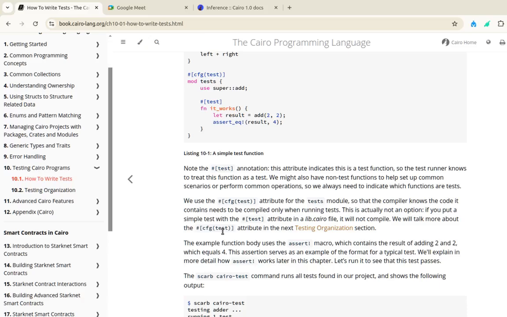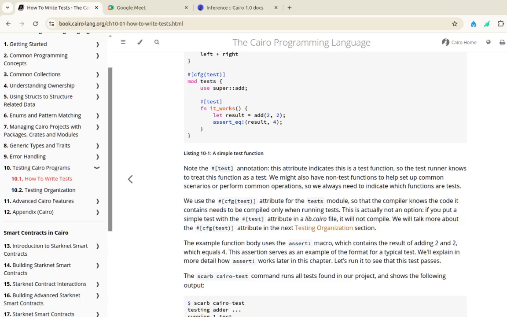So I have to use the super keyword to get it from a scope at a higher level. Then my test is supposed to not return an error because I'm adding 2 numbers, 2 and 2, and it's supposed to return me 4.